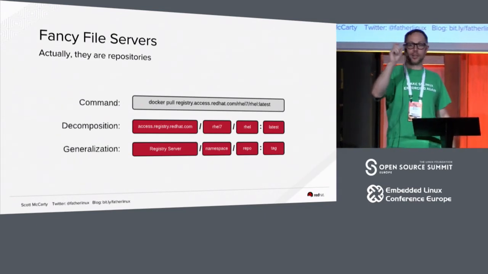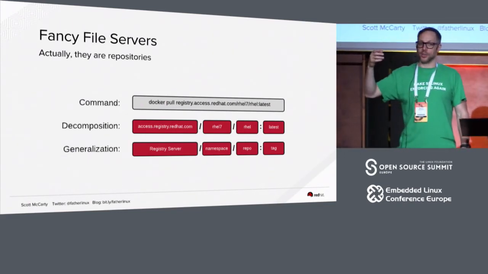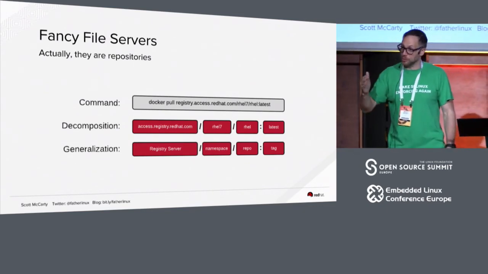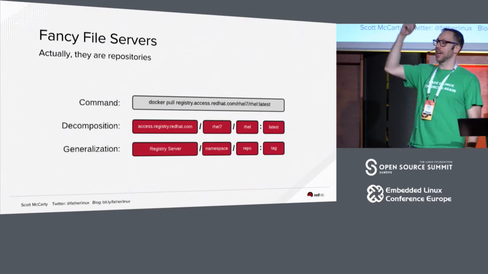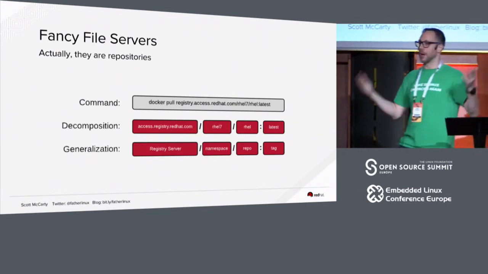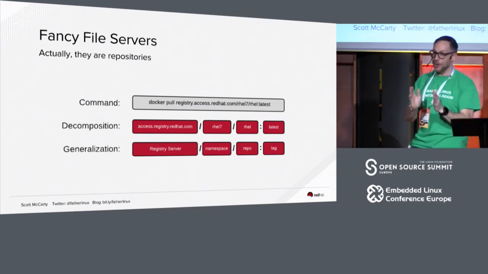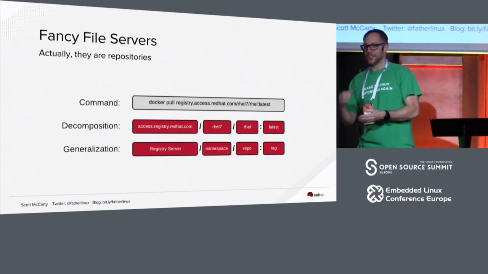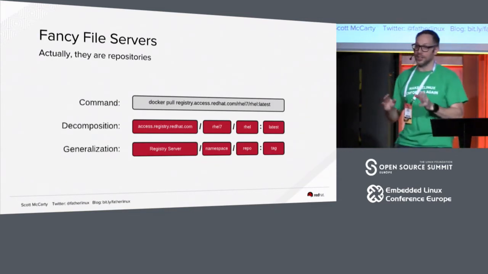Better than that, if you pull the namespace slash the repository, there are problems where it won't find it. Normally it would pull latest, but it doesn't know to do that because now you've specified the namespace and the repository, so you have to actually specify latest. There are all these weird, arbitrary resolution problems. Something I forgot to tell you guys: always use the full URL, because if you don't, you will end up in a world of hurt at some point. It will cause you pain because you won't know exactly what you got. It's really nice for Docker pulls when you're playing, but when you go to build something real, use the full URL, because you will end up in URL hell.